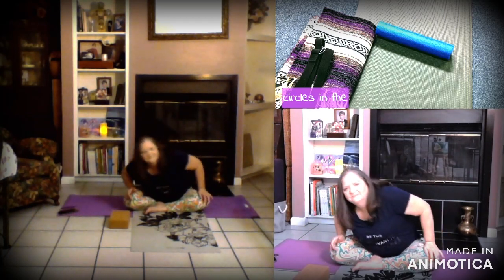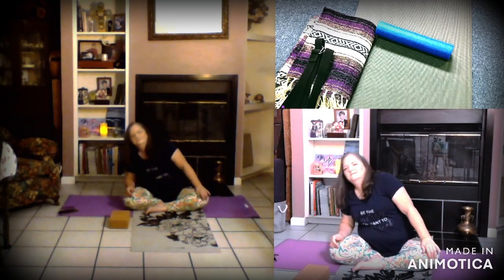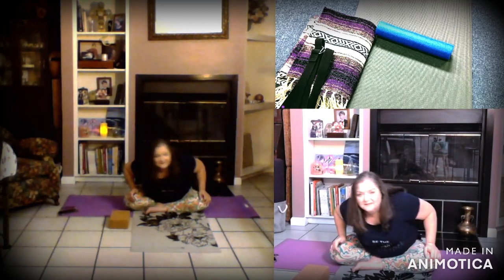And we're going to lean towards that leg in the front, that side, and we're going to take the circles in the opposite direction. Nice and easy, only going as far as is comfortable for you. And also remember that most of these seated poses you can do in a chair. You don't have to sit crisscross applesauce.